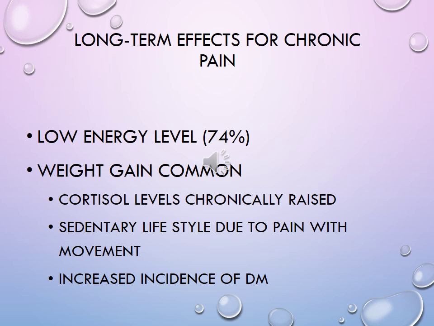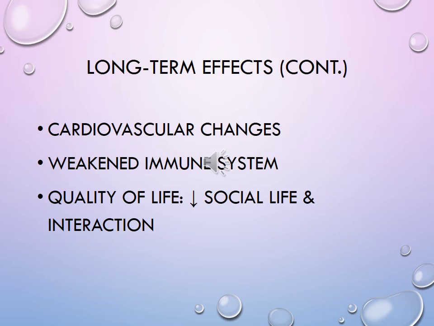Decreased serotonin causes pain to be more noticeable. Long-term effects of chronic pain: low energy level, weight gain is common, cortisol levels are chronically raised, a sedentary lifestyle due to the pain, and they can also have an increased incidence of diabetes mellitus. Other long-term effects: cardiovascular changes, weakened immune system, and their quality of life decreases. Social life interaction, there is none most of the time.